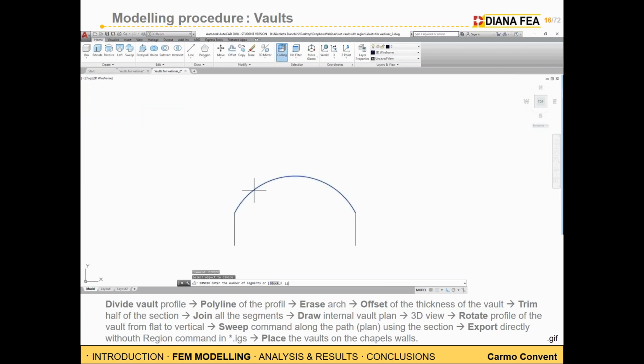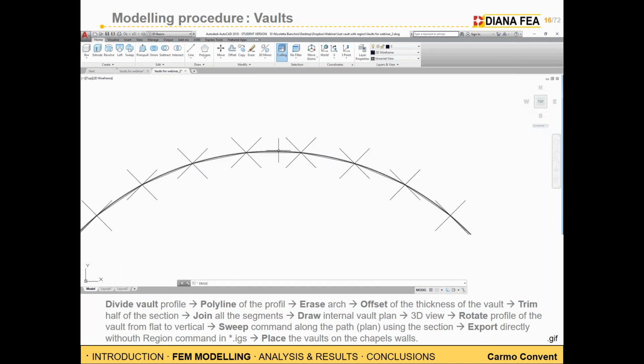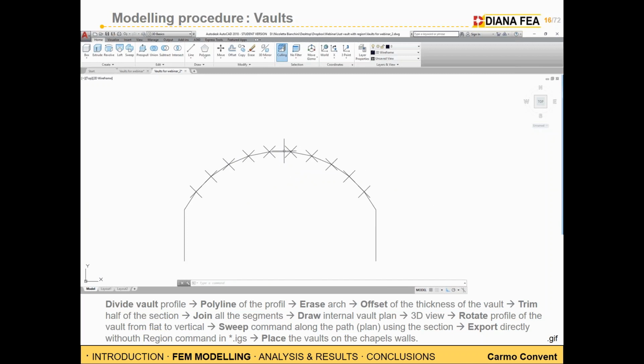We divide the arch into several segments, as already said, and we create the polyline following the boundaries of the edges, and then we can erase from AutoCAD the arch we utilized before. We join the polyline, and then we do the offset for the thickness of the vault, which is set at 0.35 meters.